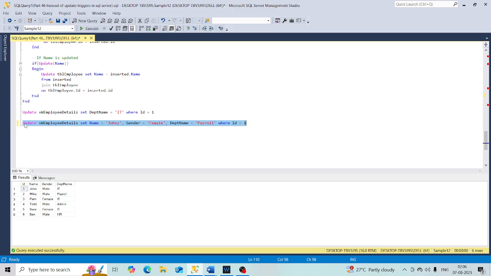But now look at that, it succeeds. So let's execute it and press F5.